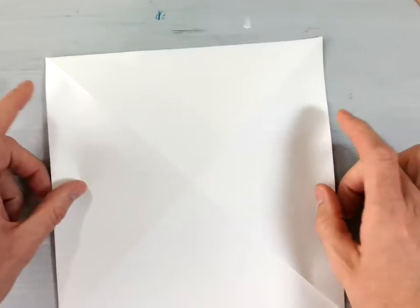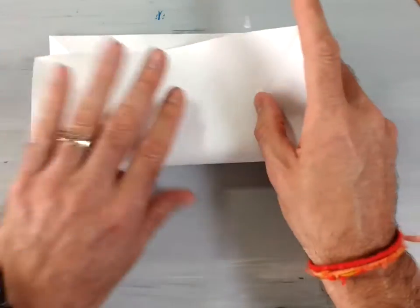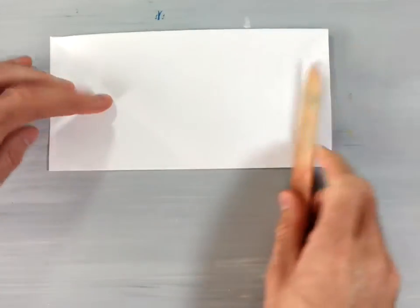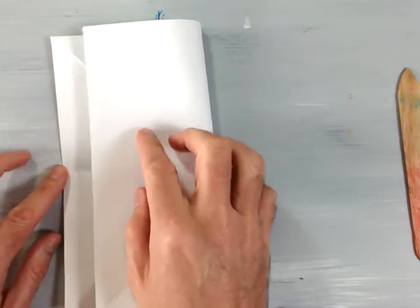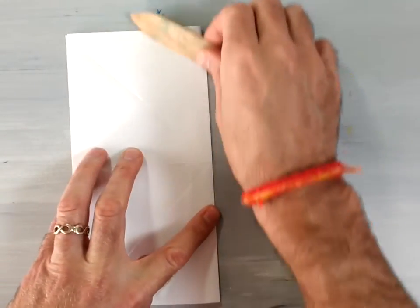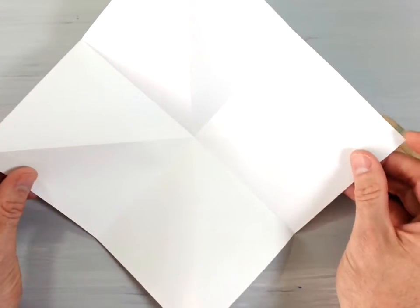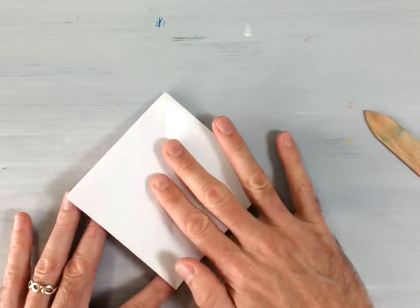Then flip your paper over, bring the bottom edge down here up to the top edge. Like so. And crease that valley fold with your bone folder. Make sure it's a nice strong crease. Bring the right hand edge over to the left hand edge, valley folding that, crease it with your bone folder, make a nice strong crease so it looks like this. Then if you just rotate your paper this direction, you should be able to take these two corners and bring them down this direction here, and then squash fold the top piece.